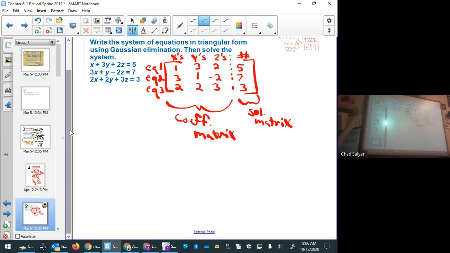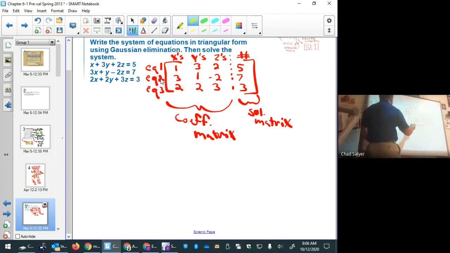All right, so you guys have for a very long time been taking this and punching it into your calculator, hitting RREF, and there's your solution. I'm going to allow you a little peek behind the curtain and show you what's actually going on there. So as I said, I'll show you once the algebraic way.